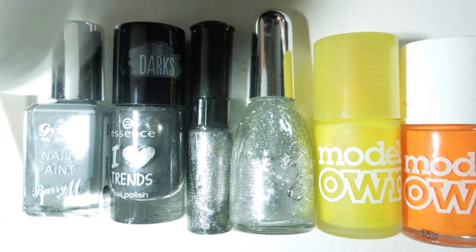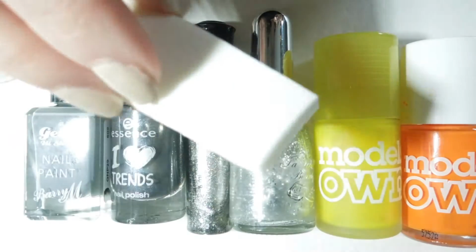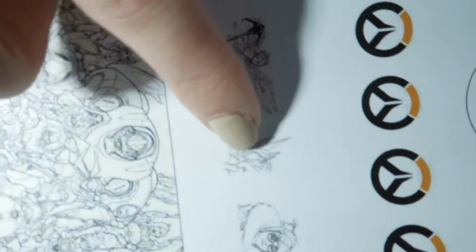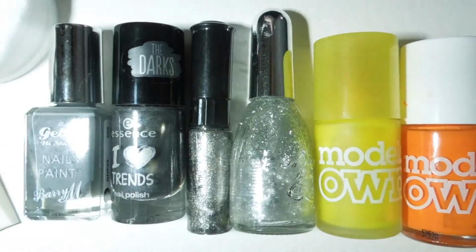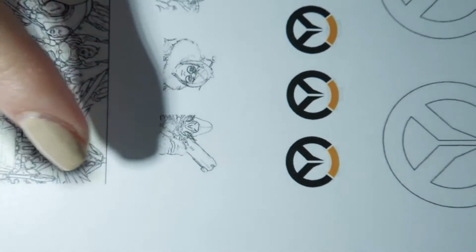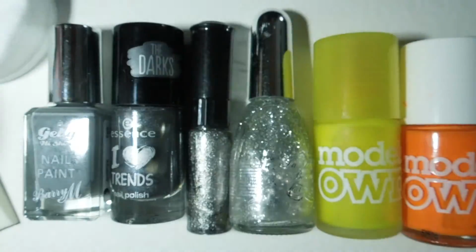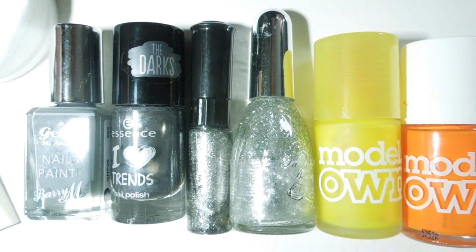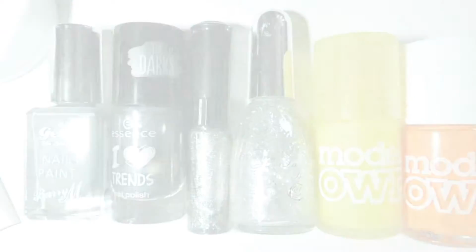You'll also need some cotton pads, a foundation sponge, a small paintbrush, and as I mentioned in yesterday's tutorial, there are some printouts that I've done which include a very small picture of Reinhardt. This is printed on normal paper with a laser printer, so that way we can use some rubbing alcohol to transfer the image onto our nail and then hopefully maybe paint it in from there.